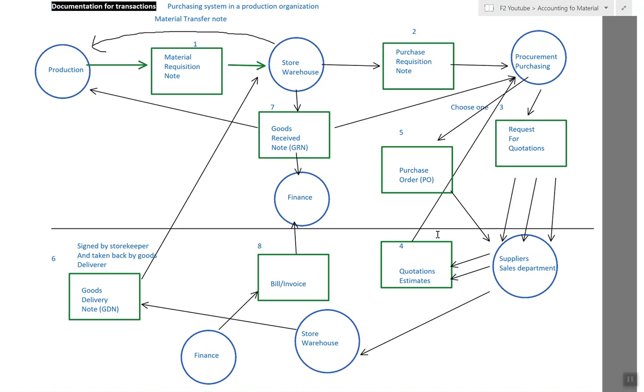Okay, so purchasing department will receive quotations, and the quotations that they receive will depend on how many suppliers they have found and how many suppliers are interested in doing business with them. It is just like when you advertise for a job. So the people that apply would depend on availability and their interest in doing a job with your organization.